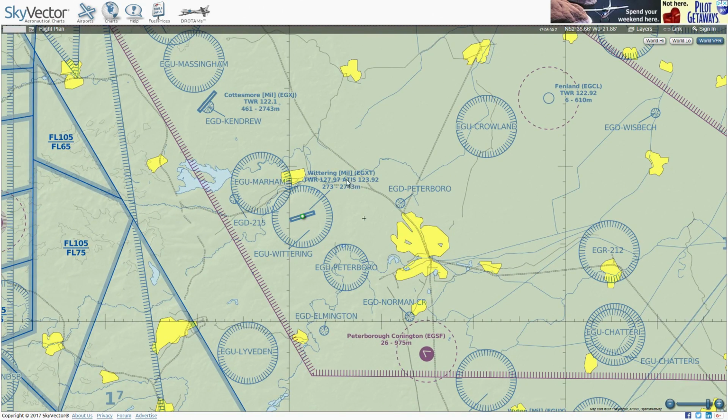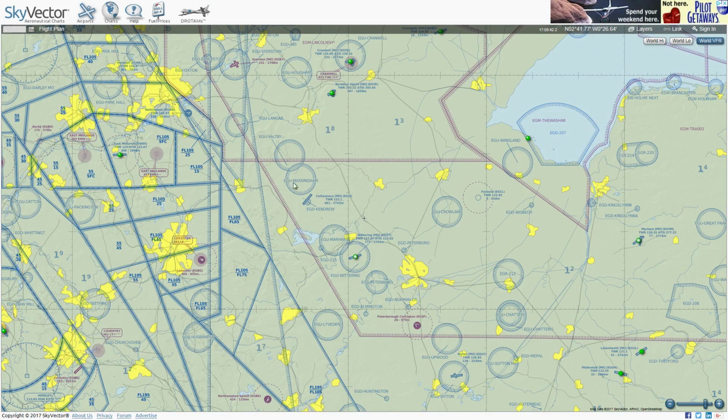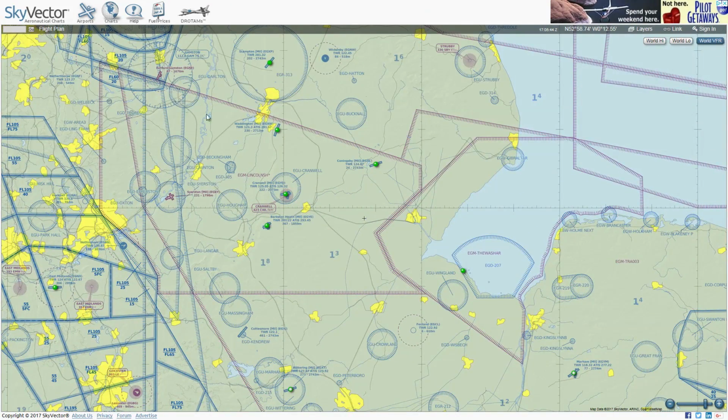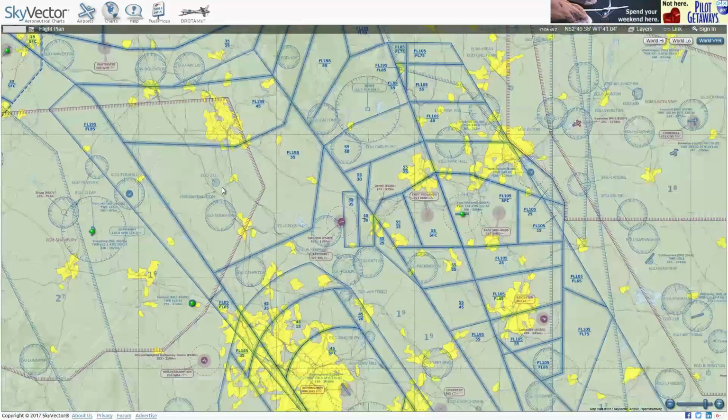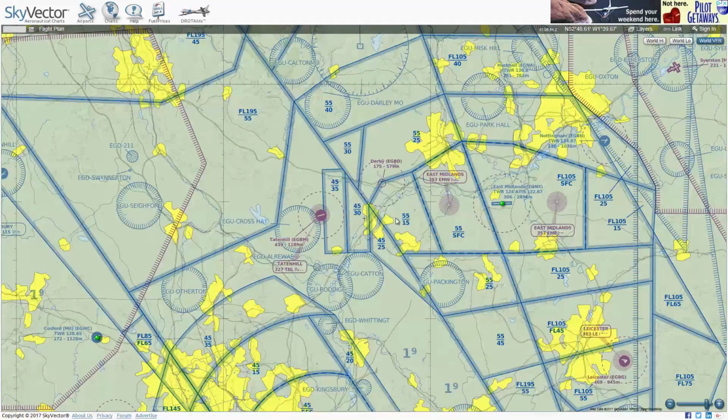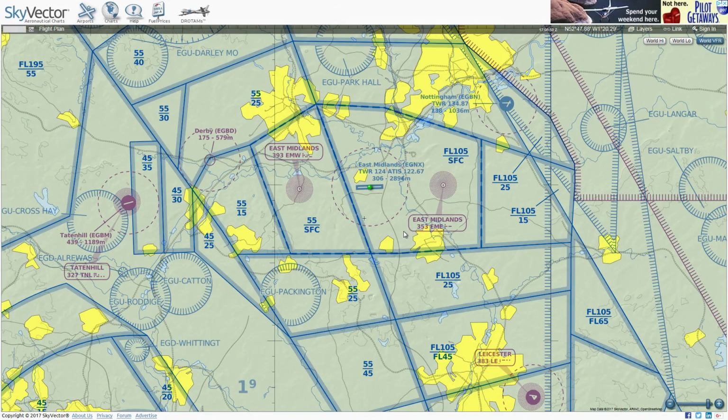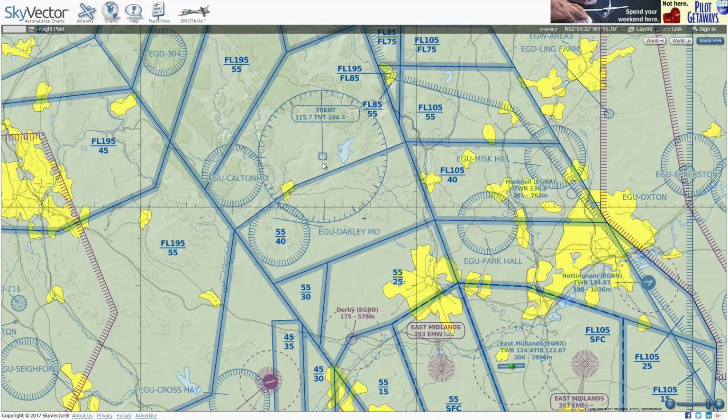Now, what's important about this is you may have noticed these are marked by this red border all the way around. You may have guessed what the red border means. Red border means military. That's a military airspace. So that's just something you may have worked out for yourself. We don't have to worry about that. Moving on, we can have a quick look over here.